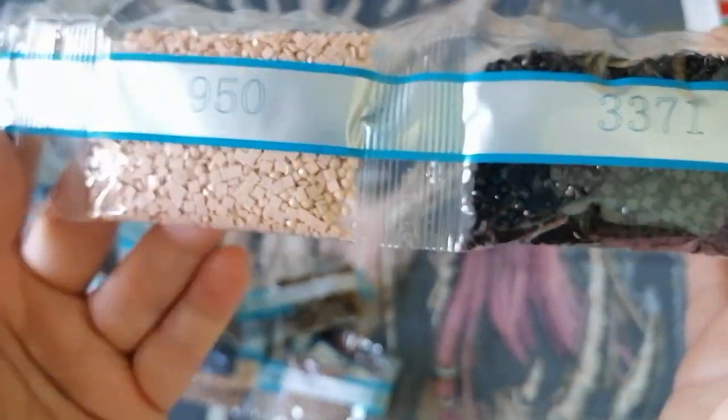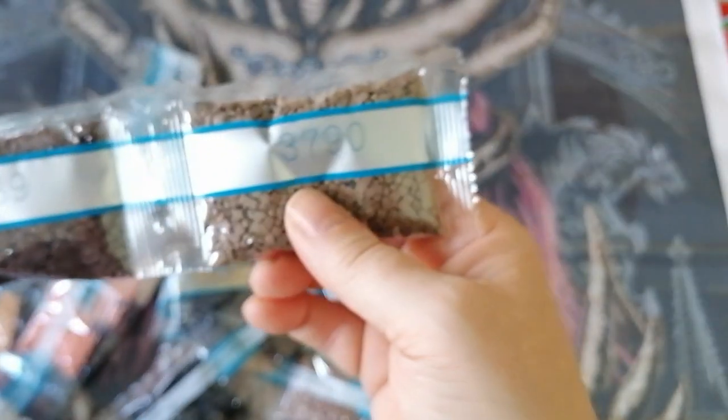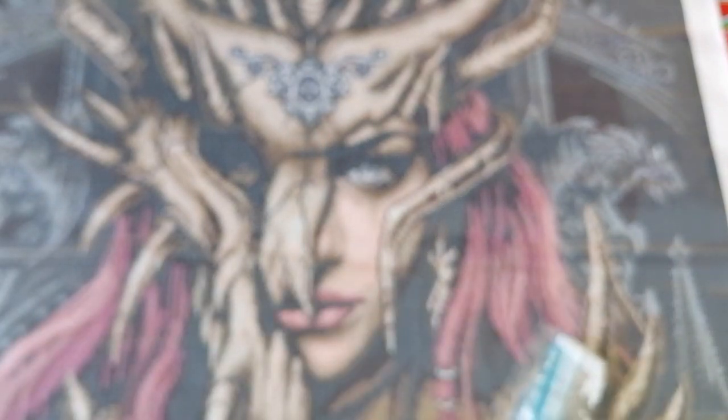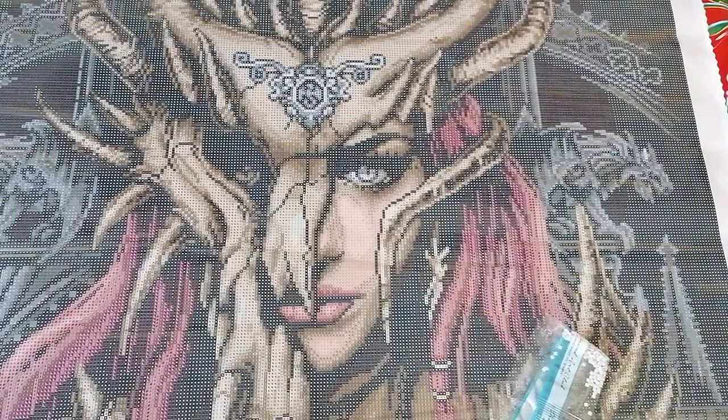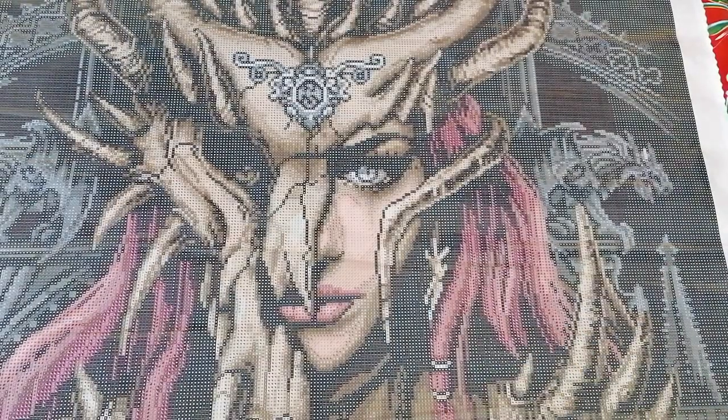But that was to be expected. And 3371, I've got 1, 2, 3, 4 packages. And then 839, and all dark and dark browns and some beiges because this is going to be so, I can't wait to start this. Okay, I guess there won't be too many.